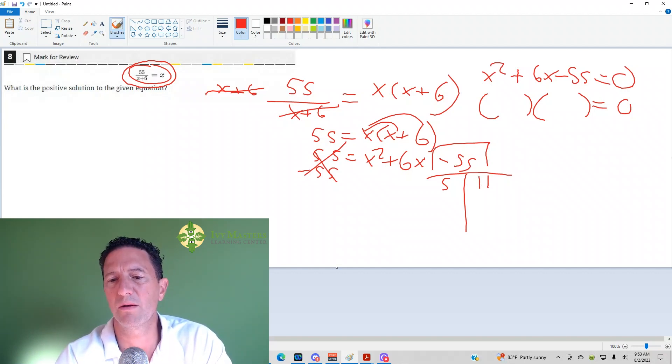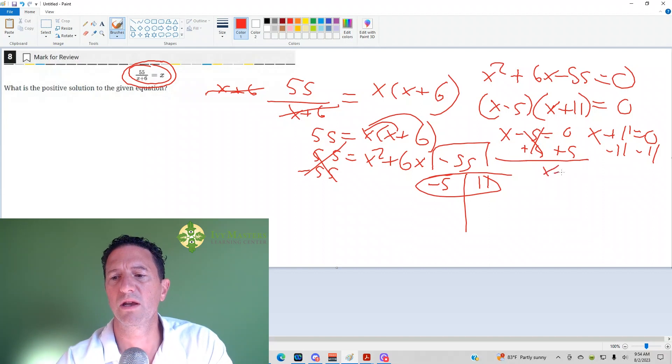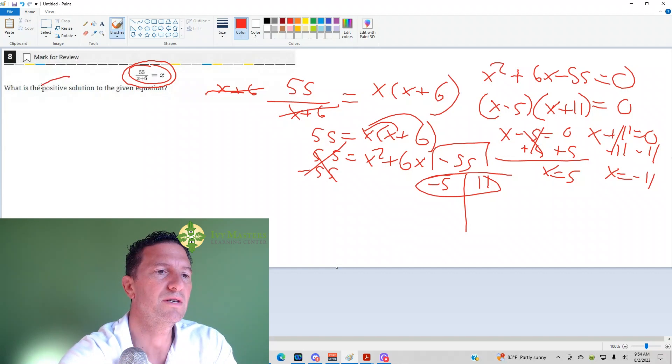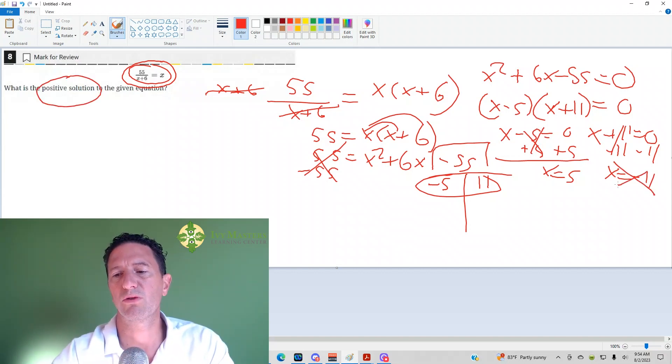And like we said, the bigger number has got to be positive, so it's going to be negative 5, positive 11. Does that add to give you a positive 6? It does. So now we've got x minus 5 times x plus 11 equals 0, and now we can set them equal to 0 individually. You can add 5 and add 5, subtract 11, subtract 11. It cancels here, you get x equals 5, which is what we said already. You can just bubble in x equals 5. And here it says x equals negative 11, but notice it asks you for the positive solution, so you'd have to throw that out.